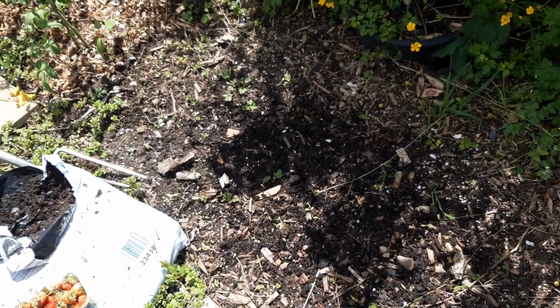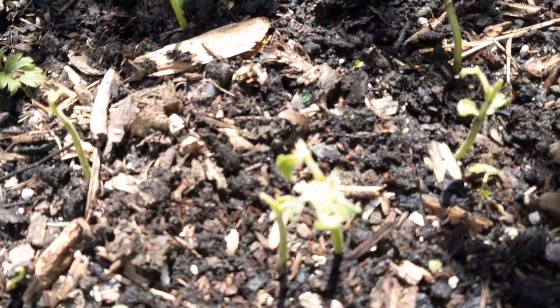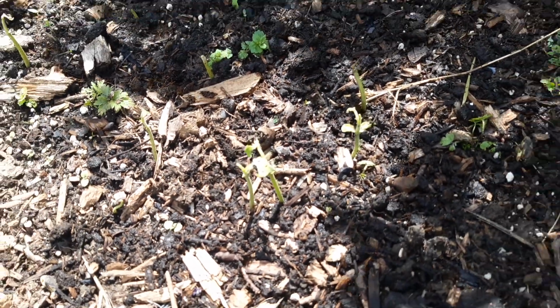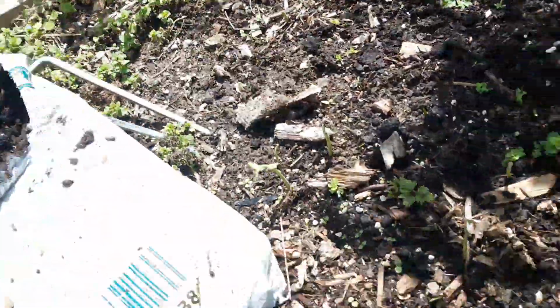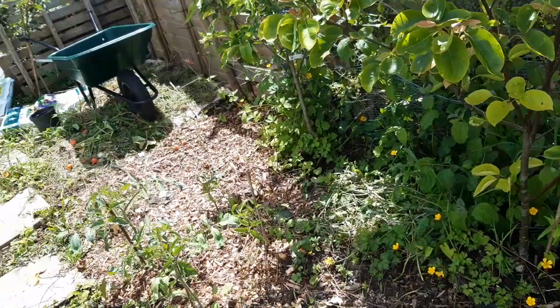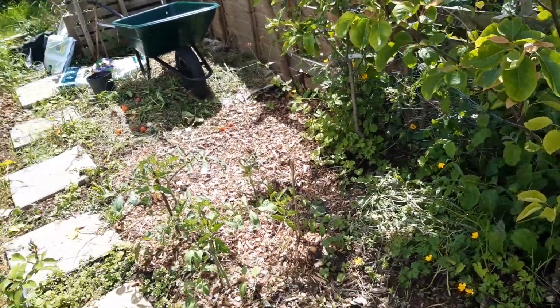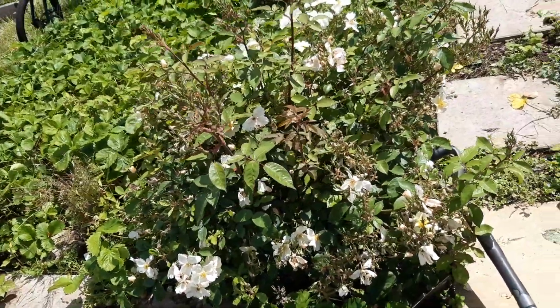Green beans, not doing much. You can see they did sprout, but again, slugs and snails. Someone has mentioned slug pellets, organic slug pellets, but I just don't like the idea of killing them. I'm just a bit soft. Kew Gardens rose, still looking lovely.